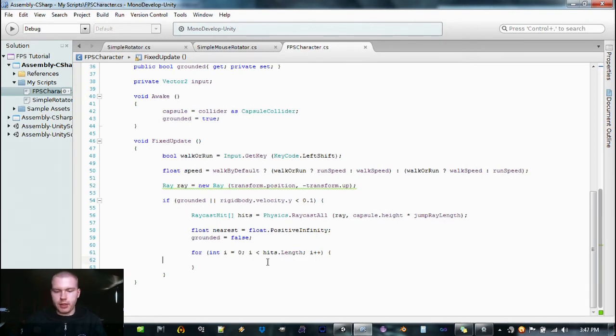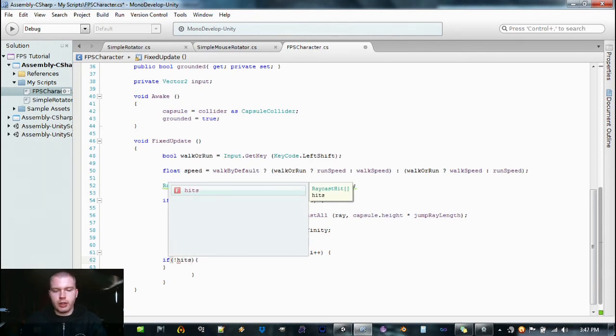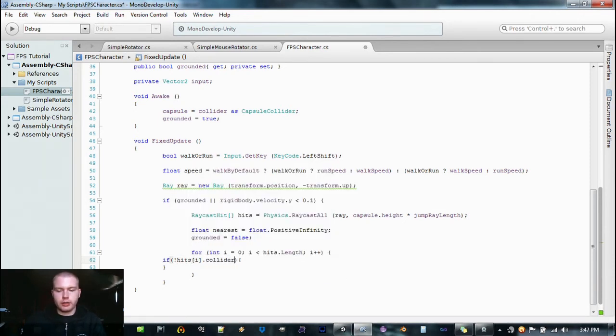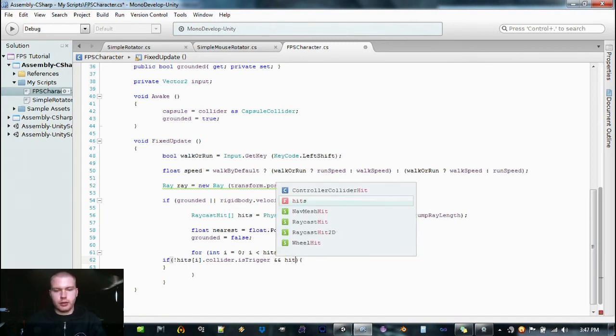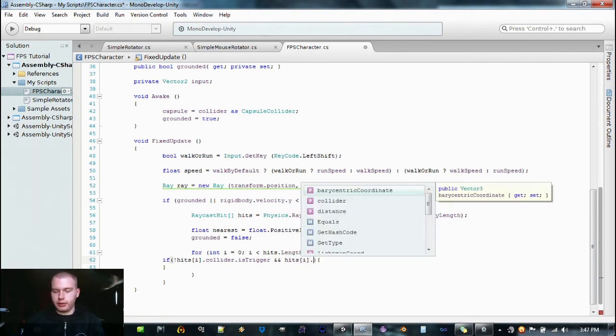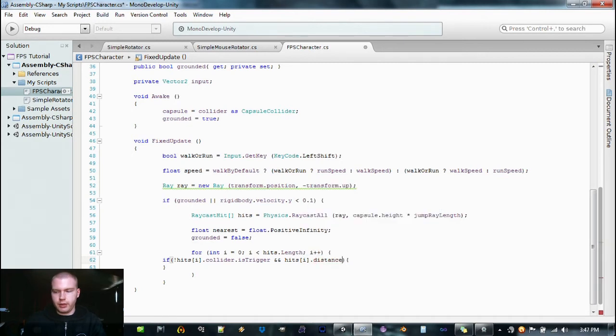Alright. Now if, in this if statement we're going to check if the collider that the raycast hit is a trigger. So if hits[i].collider.isTrigger.